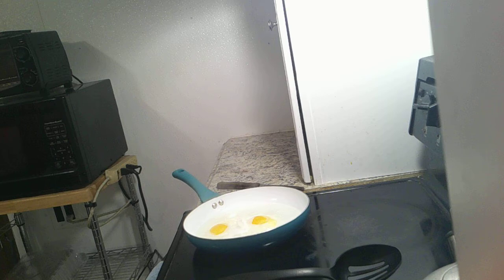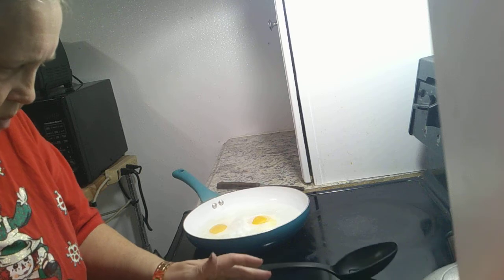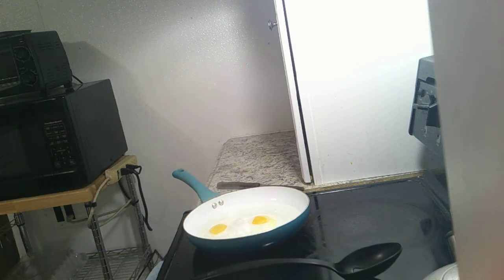So we've got it so far. Okay. Okay. So now I'm going to put a couple of grapes on the side. And I put some grapes on the side for added color. A couple of grapes.